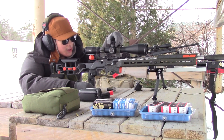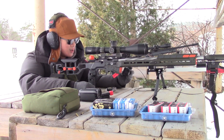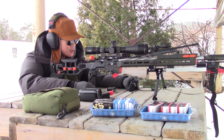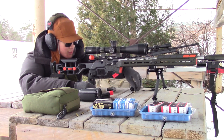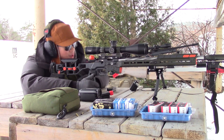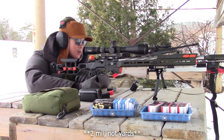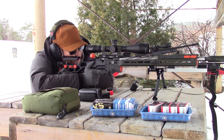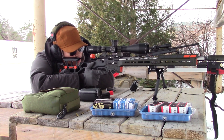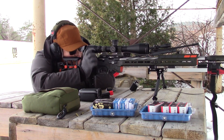I'm going to go walk it out to 100 here. I'm going to start a new string on my MagnetoSpeed — just because that first one, I'm wondering if it was an outlier. So we're going to go to 100. My dope is 2 mils according to Strelok. I only have nine pasters out there, although I have more in the car, but I'm not sure how much I want to walk back and forth today. So I might just do maybe two groups.